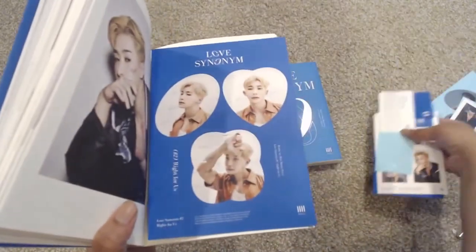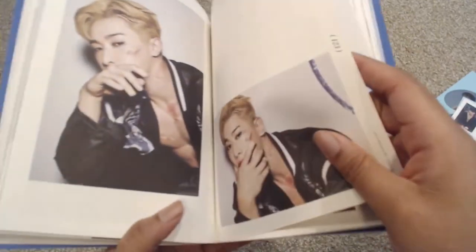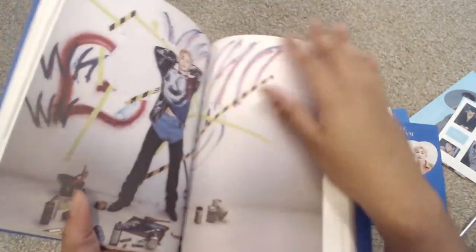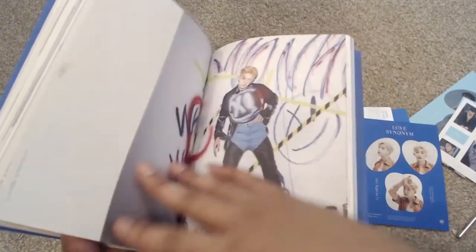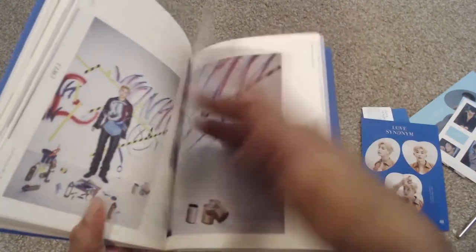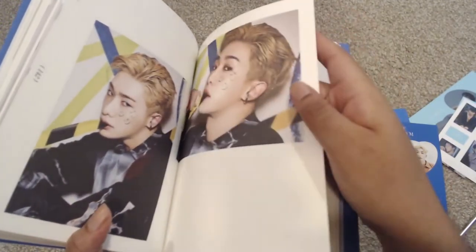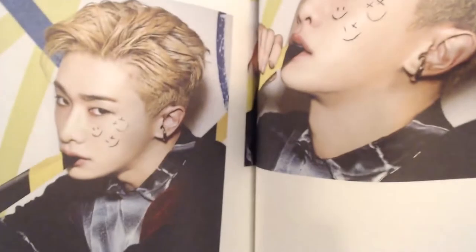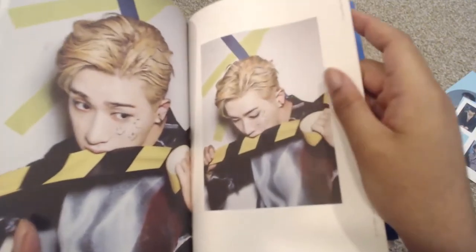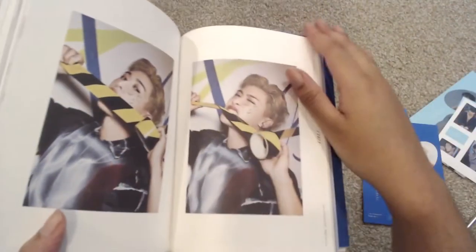Okay, we've got another set. Continue. Art, I tell you. Look at that. Look at that. At this point, I just don't know how to feel. Like, it's kind of almost like a sensory overload. The smiley faces. They're so cute. Look at the eyes. Look at the eyes there. Oh, goodness. Okay.